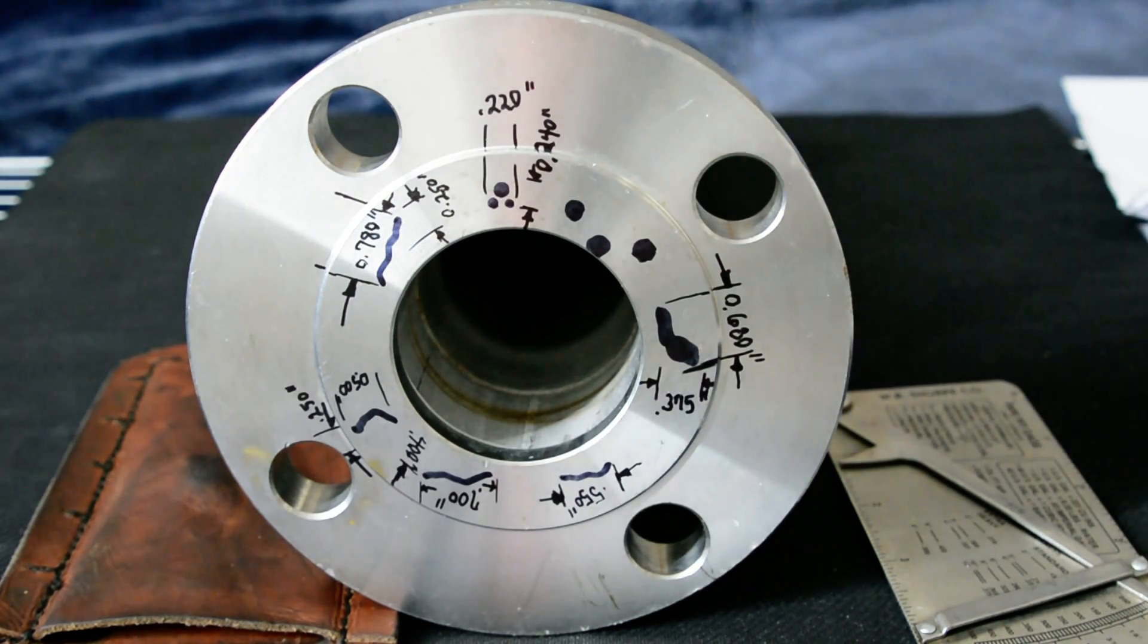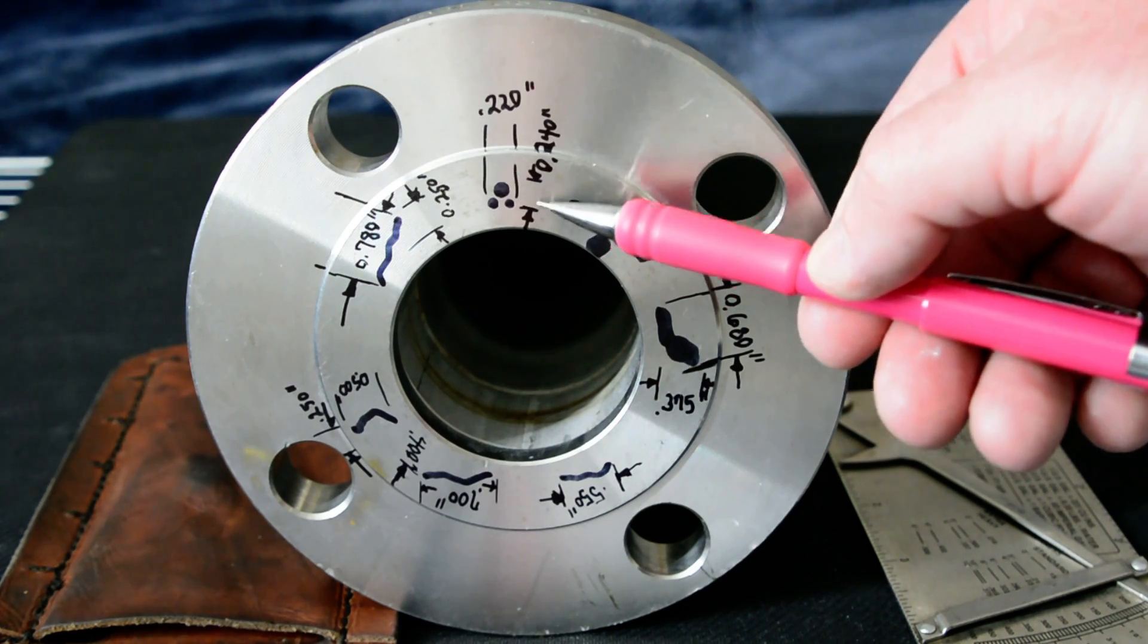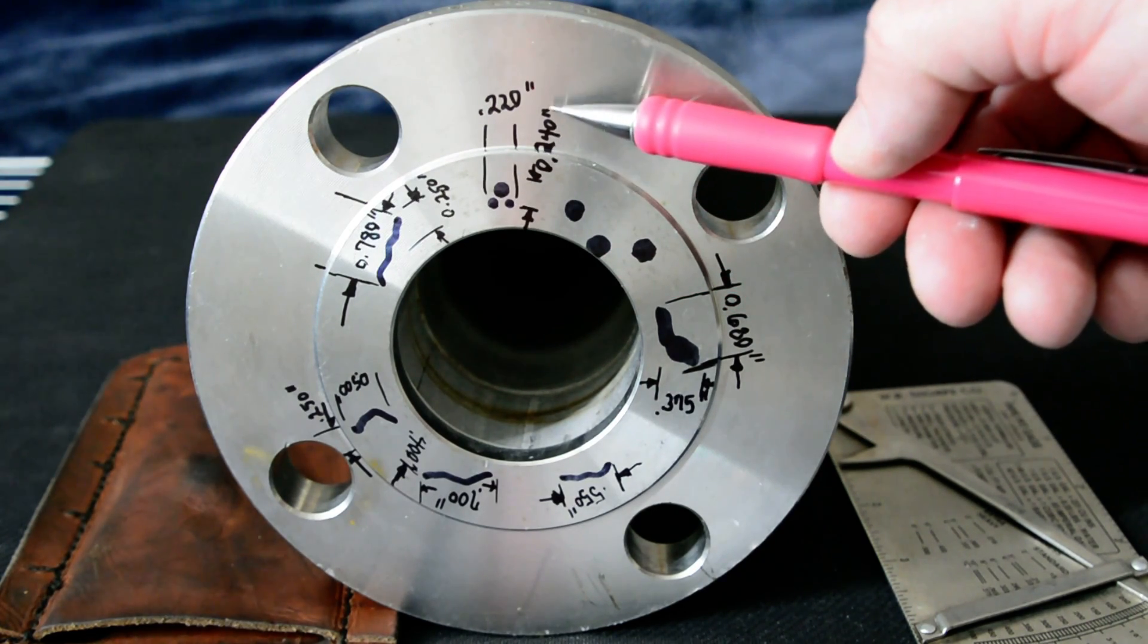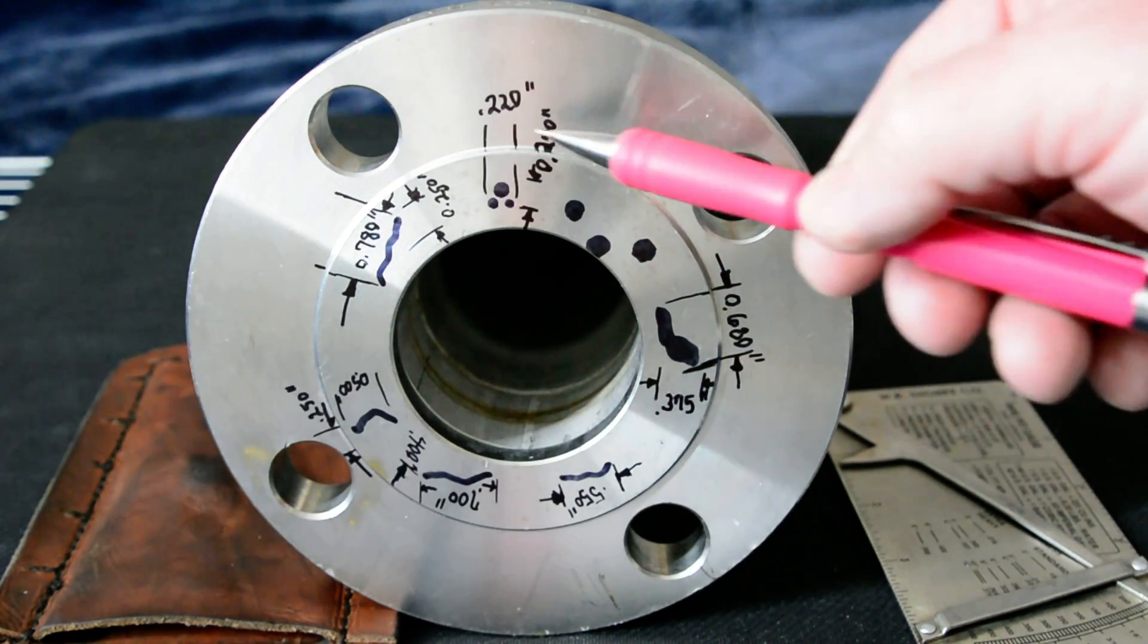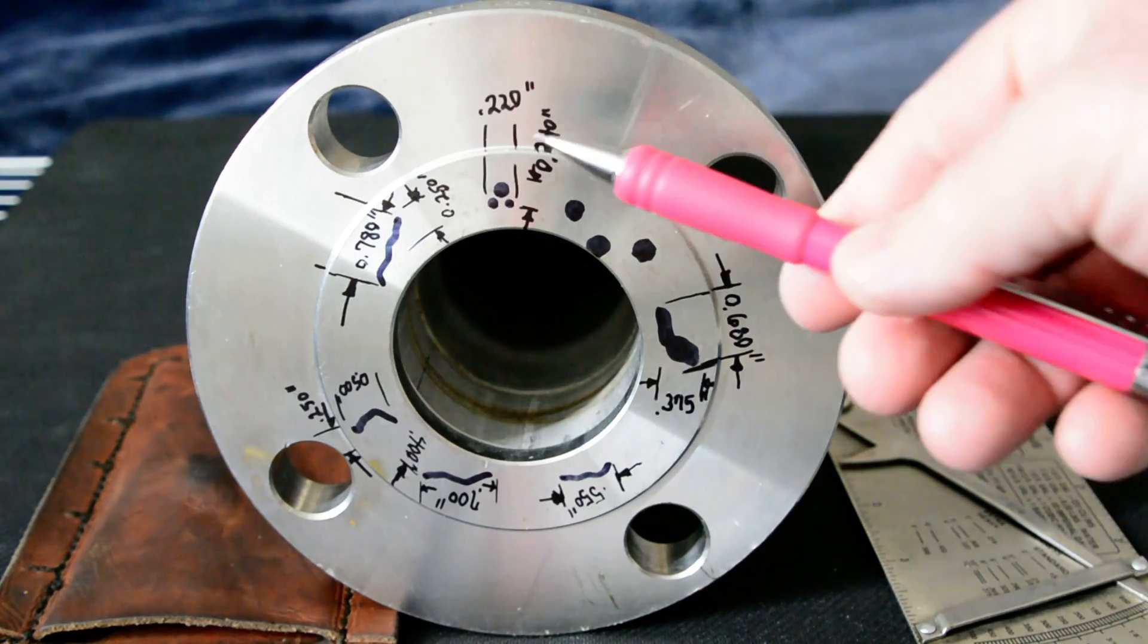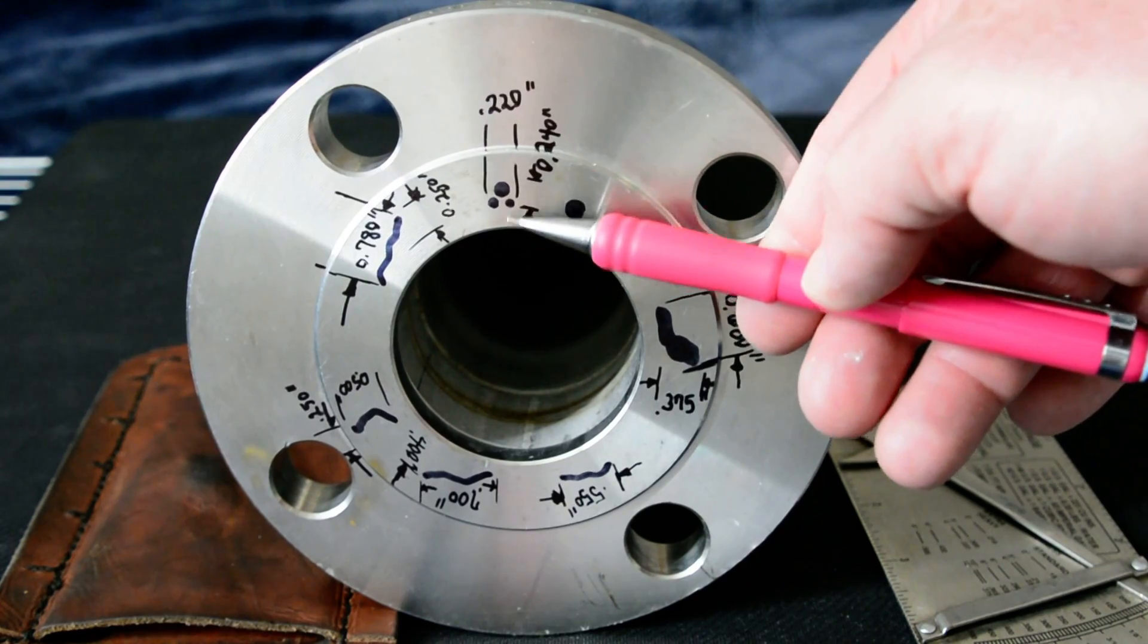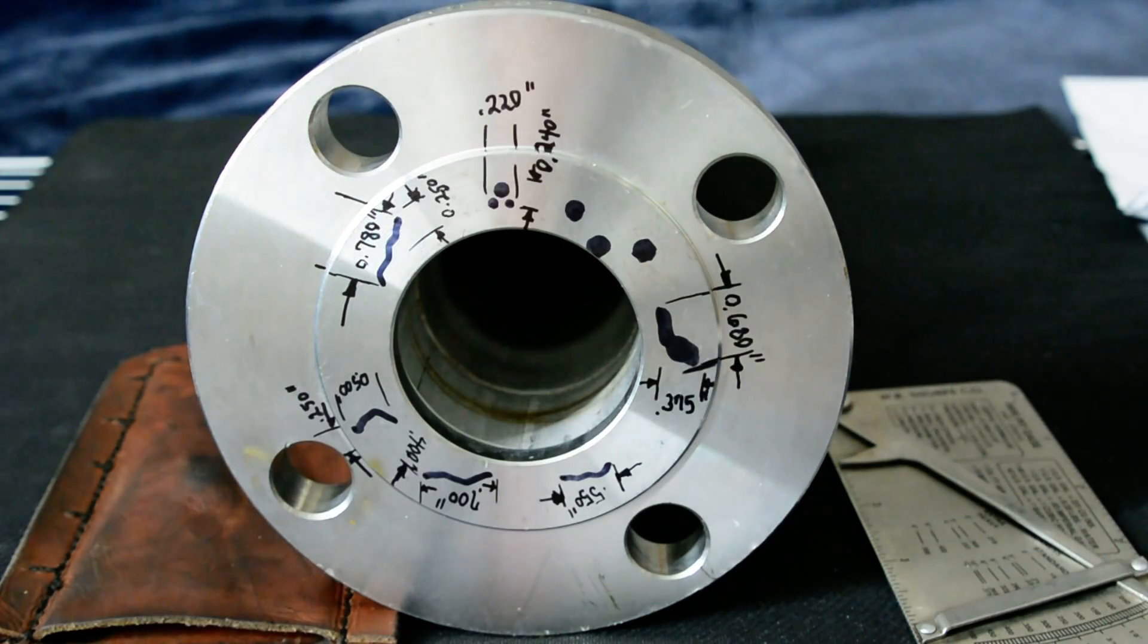The RD on this particular one that I am pointing at would be .240 inches. Sorry metric folk, I don't know what that translates to. We would record the RD width as .240, 240 mils. It has a width laterally of .220. That would only be important for a report. Some places only want you to record the RD measurement. Be clear when you are writing these, what measurement is what. For the assessment, the RD measurement, the radial dimension is across the face. The side to side measurement is not part of our assessment.